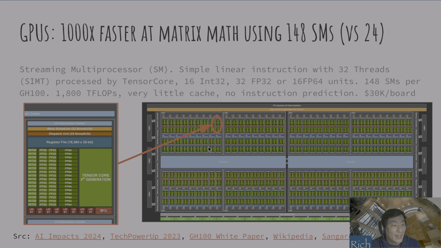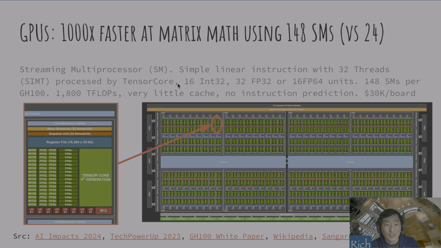And the trick is they do simple linear instructions where they basically do the same math across 32 different things. And when you saw the multiply example, remember when you multiply those things together, A equals B times C. None of those are dependent on each other. So I can split those trillion calculations up across 148 symmetric multiprocessor units. I have no need to do instruction prediction, and I'm just going to be 148 times faster.